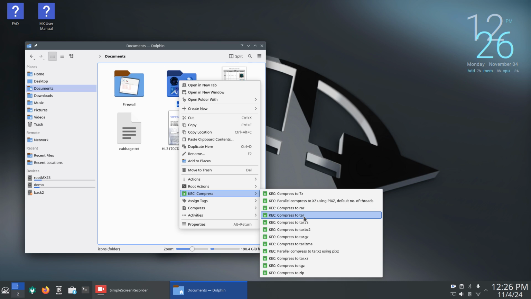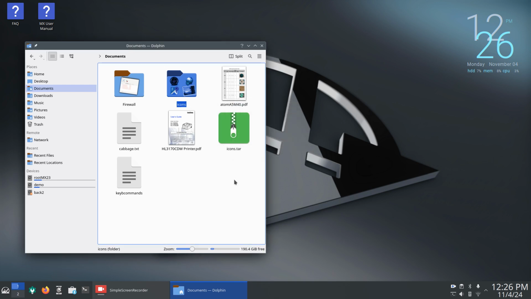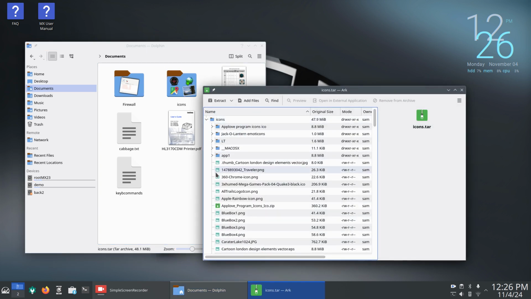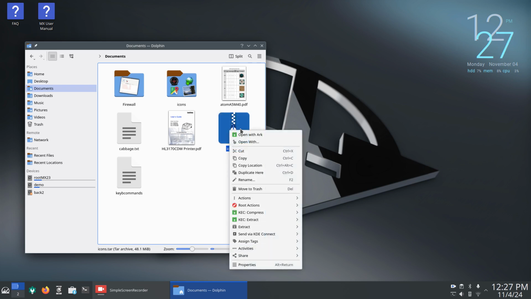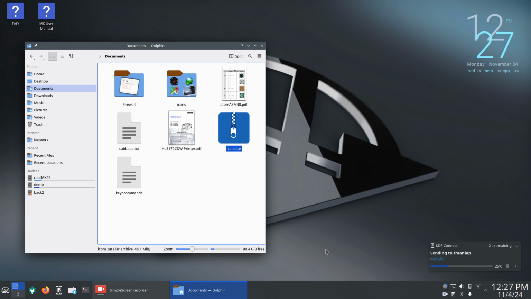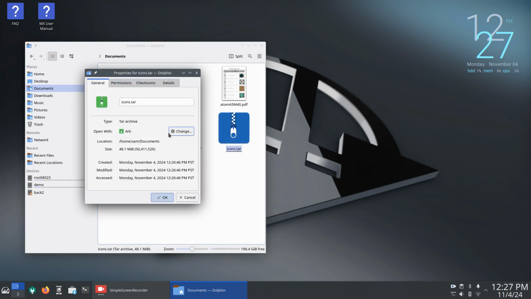Tape archive has been around since the Unix days, like me. We call them a tarball. I like to nickname that tar box, because that's what it looks like. What's in the box? Several folders and several icons. I'm going to send that to the laptop. You will hear it chiming. It's finished. That was a pretty big file. It's 50 megabytes, roughly.